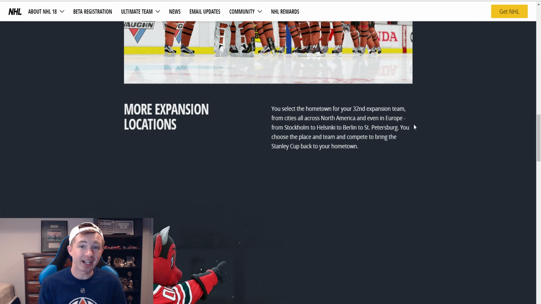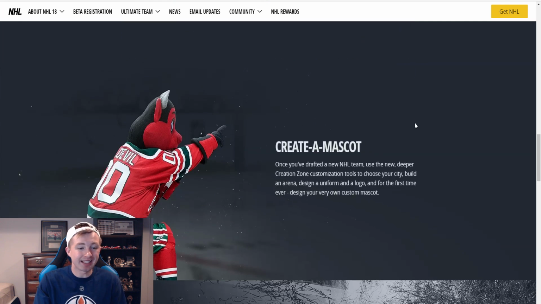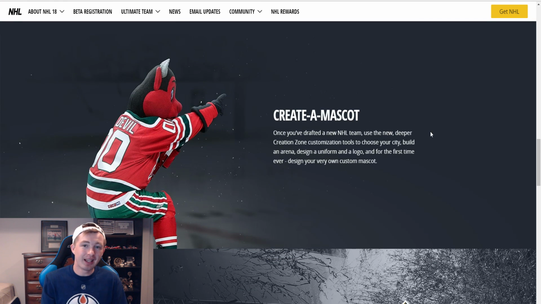Along with that, guys, they've actually added European cities. So if you guys are from Europe, I'm sure you'll love this. They got cities like Stockholm, Helsinki, Berlin, St. Petersburg. So I think that's awesome to see. Making your 32nd expansion team be in Stockholm, for instance, obviously in-game, the travel or whatever probably will have no effect, but it's still really cool just thinking your team's in Sweden playing in the NHL. So I think that's awesome, as it just adds to the creativity in franchise mode.